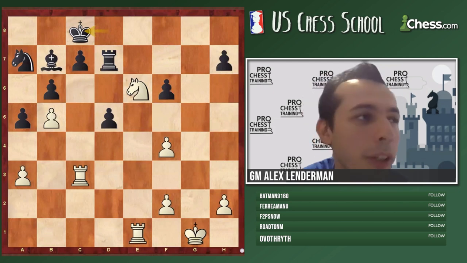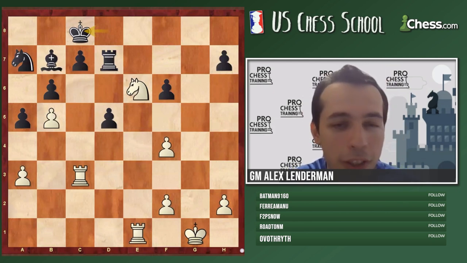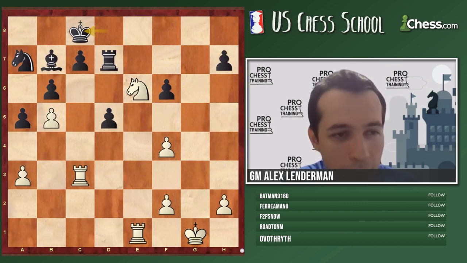No, up to here, he played fine. But this is where he made a mistake. Obviously, knight takes c7 is tempting, so it's a move you should consider.